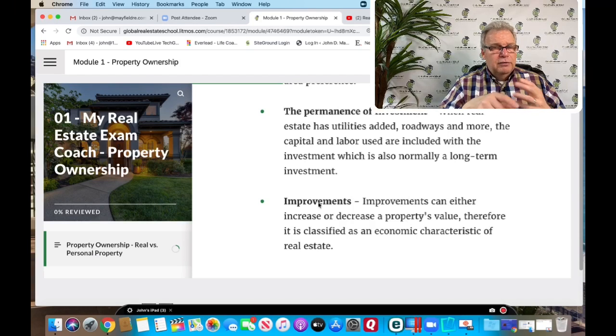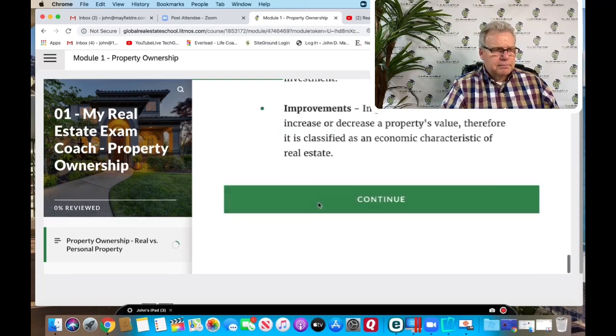You're going to need to know these economic characteristics of real estate, and the questions are going to be a little bit faster pitches. I like to use softball or baseball analogies. They're not going to be the underarm slow pitch, okay? They're going to be a little bit faster, and they're going to require you to think a little more, to read the question a couple of times, and to understand what they're asking and how it applies to the economic characteristics of real estate.